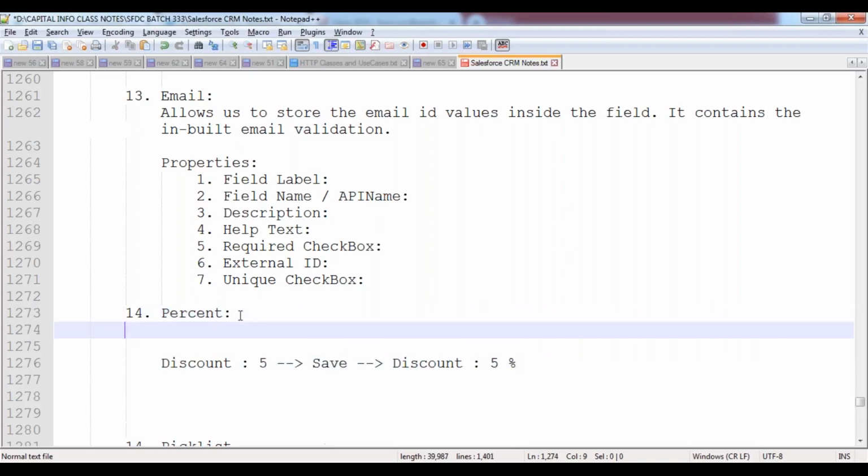Because a percentage is what? 5%, 10%, 2.5%. These are nothing but numerical values.